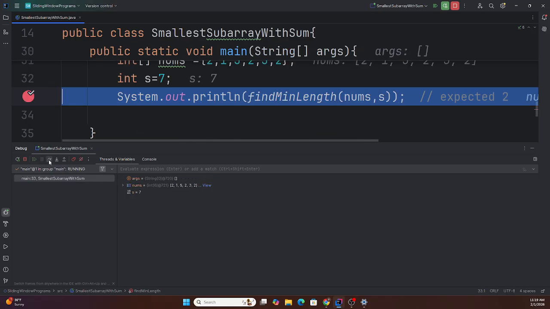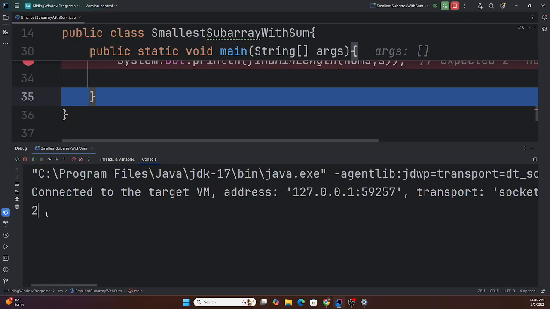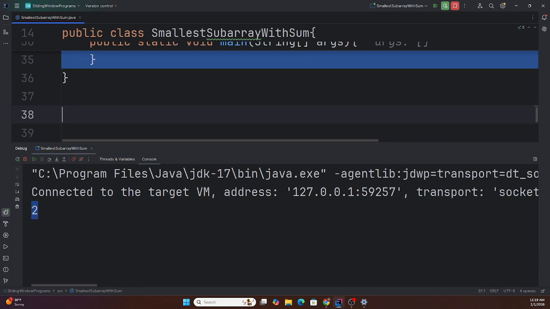That means the smallest subarray with the given sum has length 2. I hope you understand. The time complexity is big O of n, because each pointer moves forward at most n times.